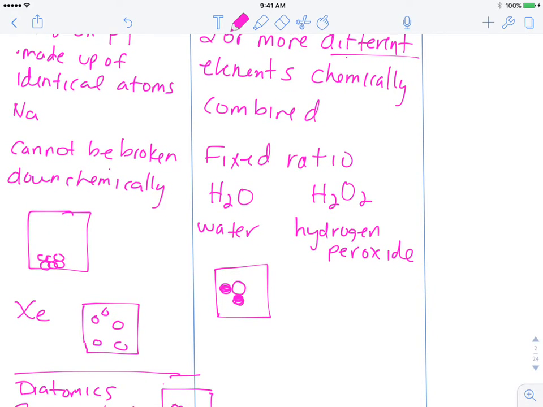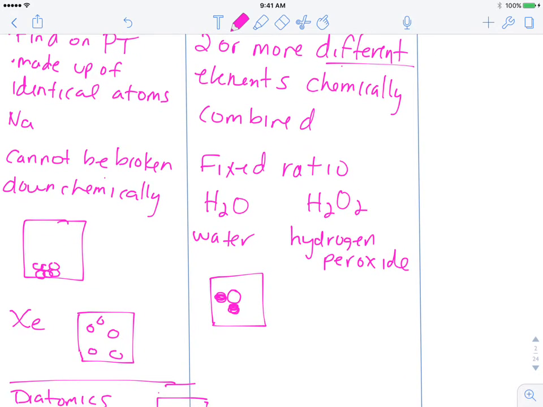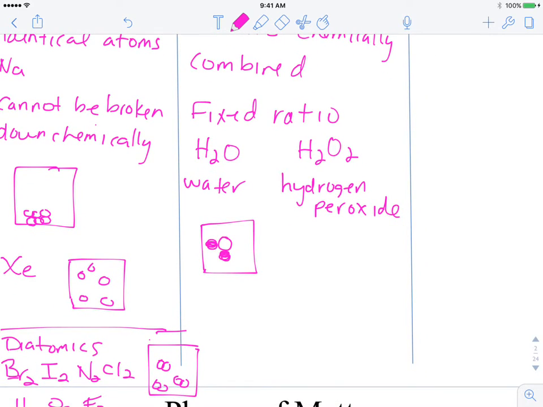Notice in the diagram that the different elements are actually in contact with one another. And that's really important because that shows that they're chemically connected, they're chemically combined. You'll see in a mixture that that's not the case. Now, when you have these compounds that have elements that are chemically combined, it means that the elements in those compounds could return back. You could chemically change them back into the lone elements.